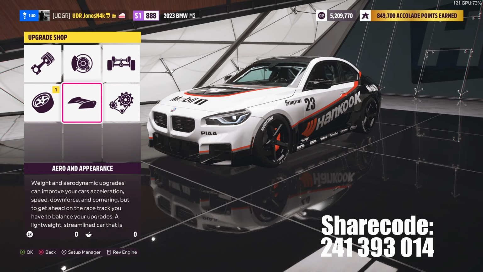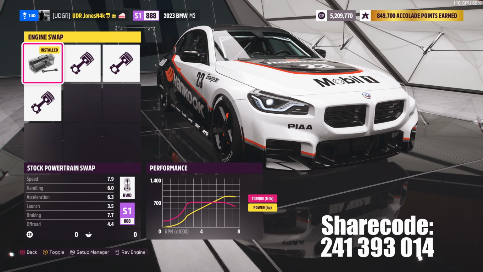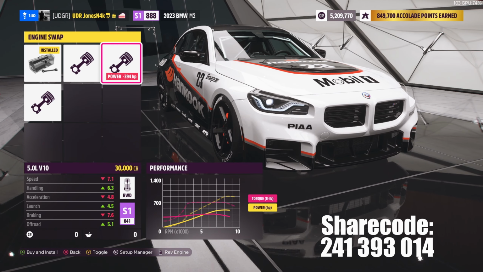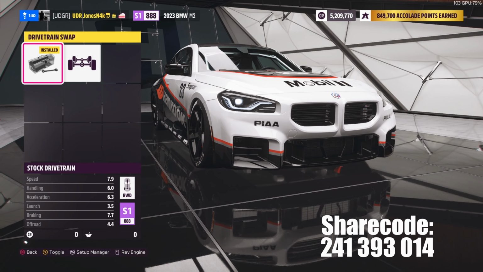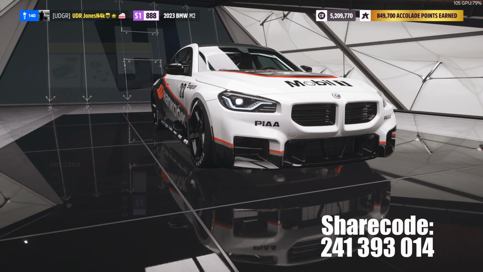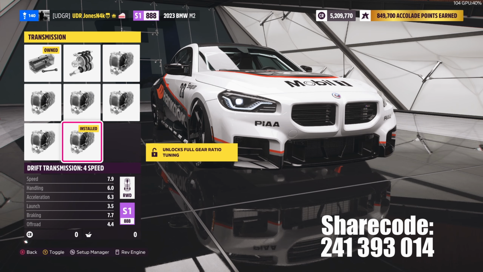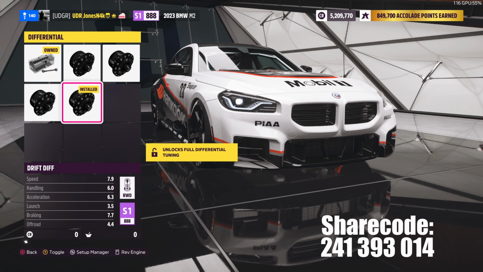All right, so without wasting any time, diving into the build of this car. For the motor swap, believe it or not, I left the stock motor. I didn't try the V8, I didn't try the V10, and I didn't try the 2JZ. We're using a stock motor, and we left this car rear-wheel drive. We have the race clutch, the 4-speed drift transmission, the race driveline, and then we also have the drift differential.